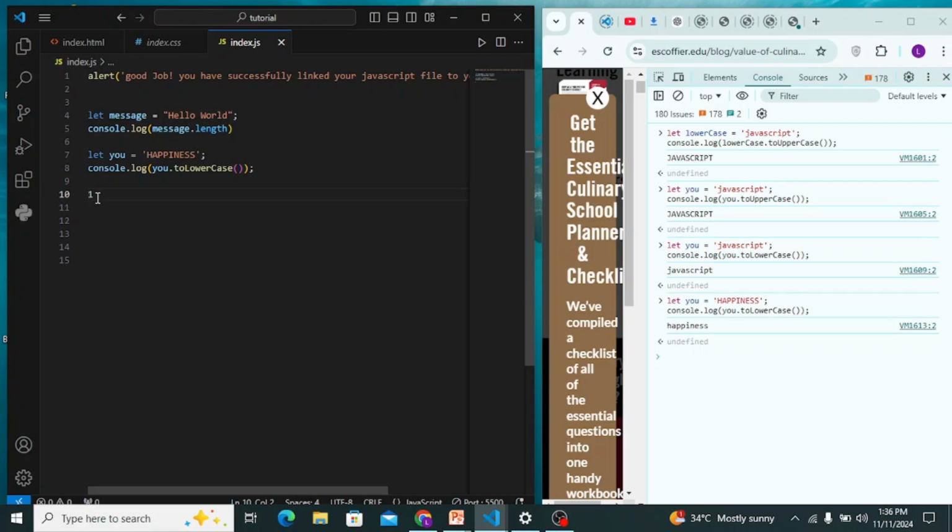I've talked about number one. Let me just write it in comments. So the first thing we discussed just now, guys, is the toUpperCase string method.